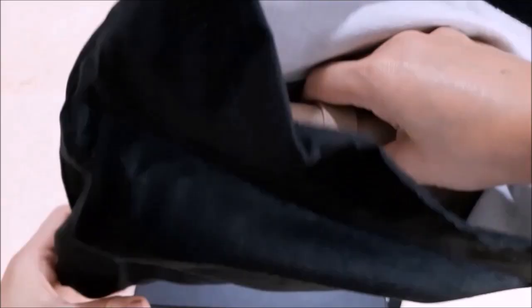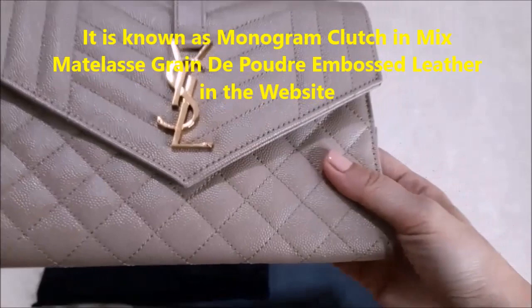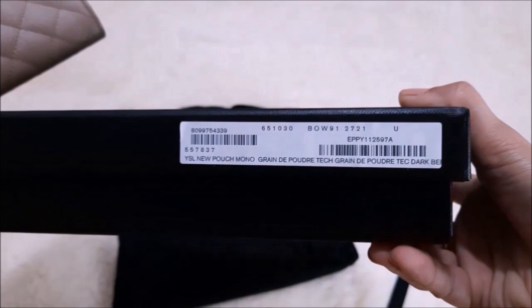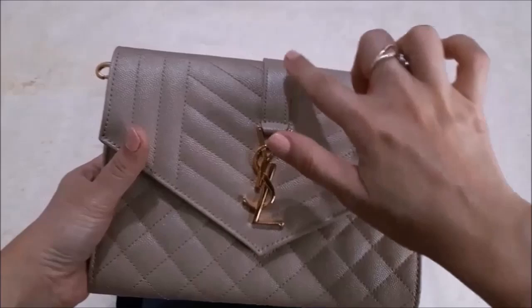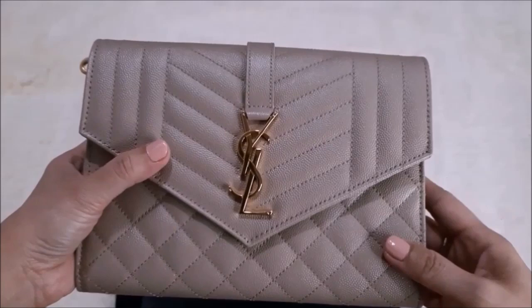Yes, this is the pouch — let me just find the name. This is what they call the envelope pouch on the website. It's the YSL new pouch — or envelope pouch as listed online. They actually have two types: this one with the envelope flap design, and another more plain, clean one without it. The size is about the same for both but the design is slightly different. The envelope style is what this one is known as on the website.